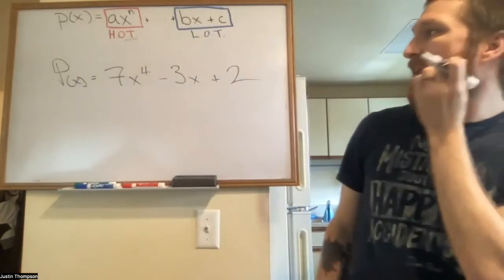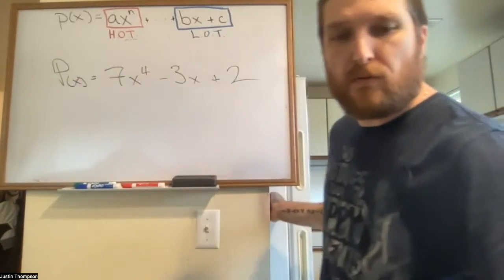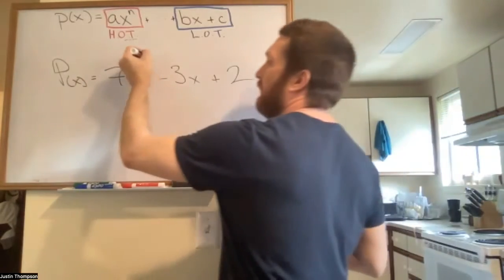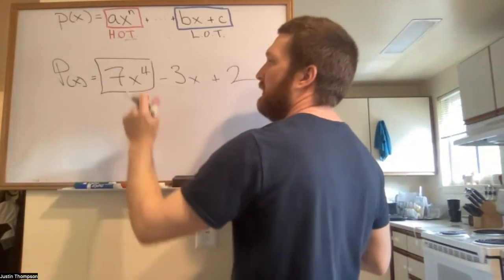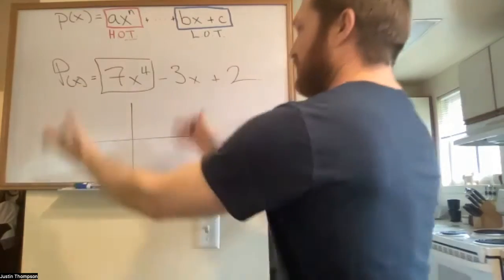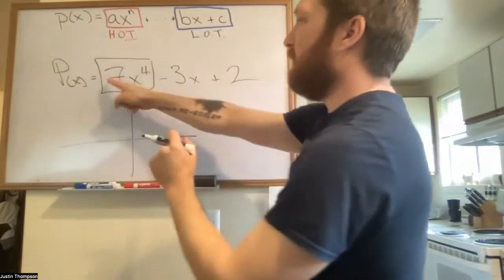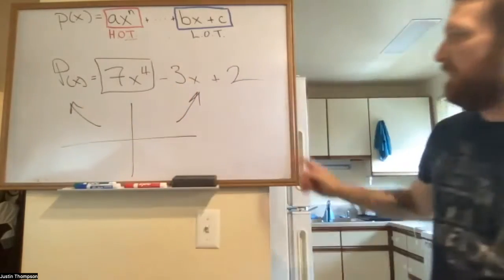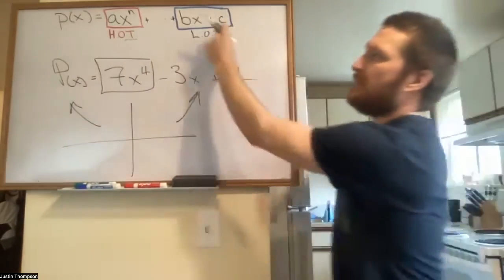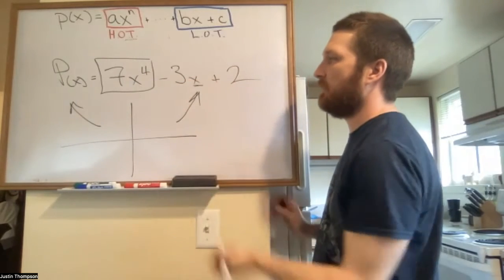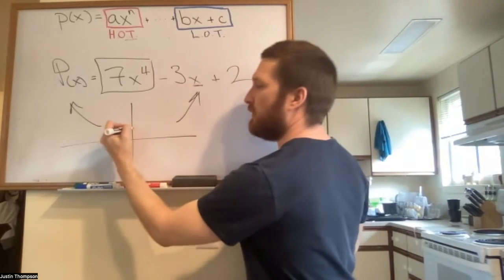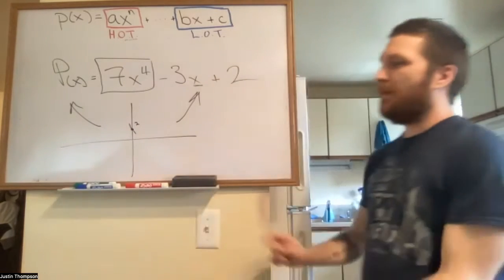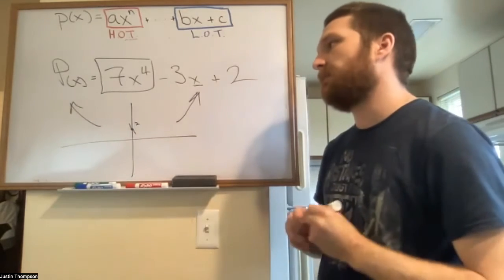A polynomial like that. And what I'm looking for is, do I say to state it explicitly? No. All you've got to do is draw the sketch. And you're going to say, okay, the highest order term is an even power, and so it's a cup. And it is a positive number, so it's an upward facing cup. And so you do this. And then you say, okay, this one happens to have a linear term right there. So I would like to see minus 3x plus 2 would go through here at plus 2 and have a slope of minus 3. And so that's what I'm looking for in question 1, something like that.